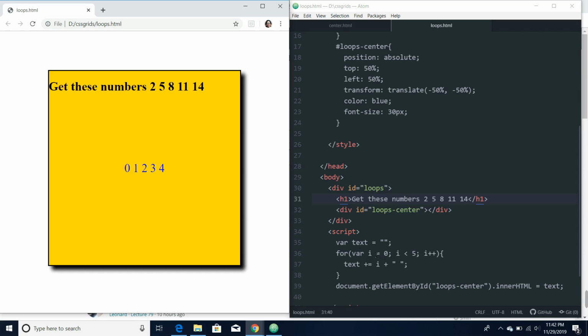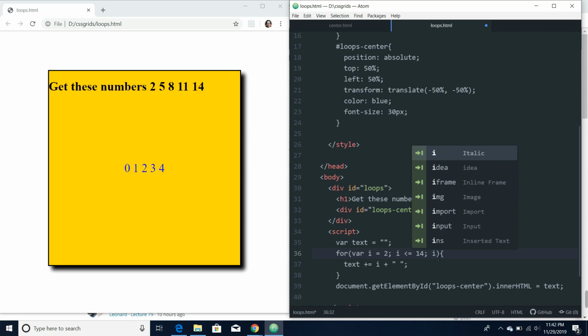So let's run that through the loop right here. We've got to change these values right here. So it's going to start at 2. We want 14, right? So let's just do less than or equal to 14.